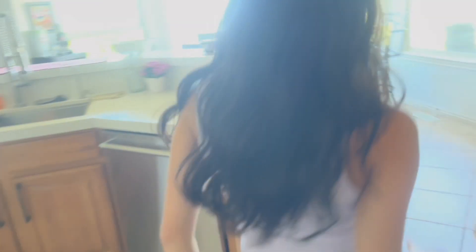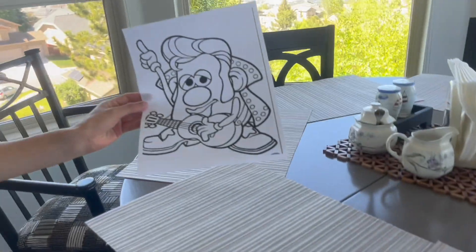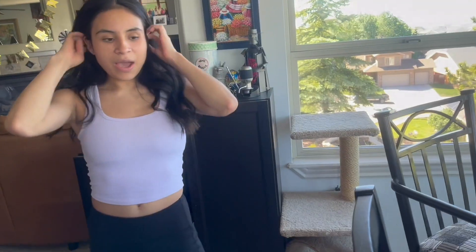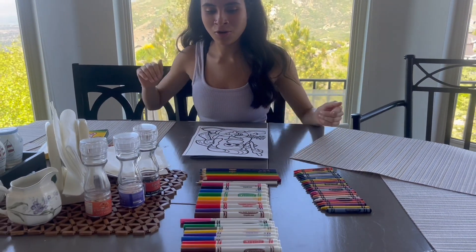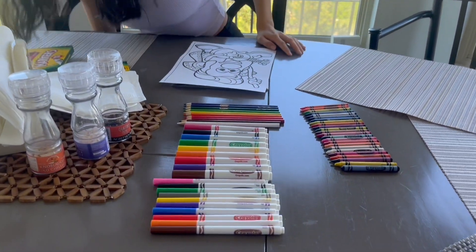Now we're going to be doing the three marker challenge. This is the photo I chose out. What did you choose? Oh my gosh, this is the photo I had as Elvis. That's so funny. We'll show you what our end results are. We're actually going to make it the four marker challenge — we're going to choose one from each section.